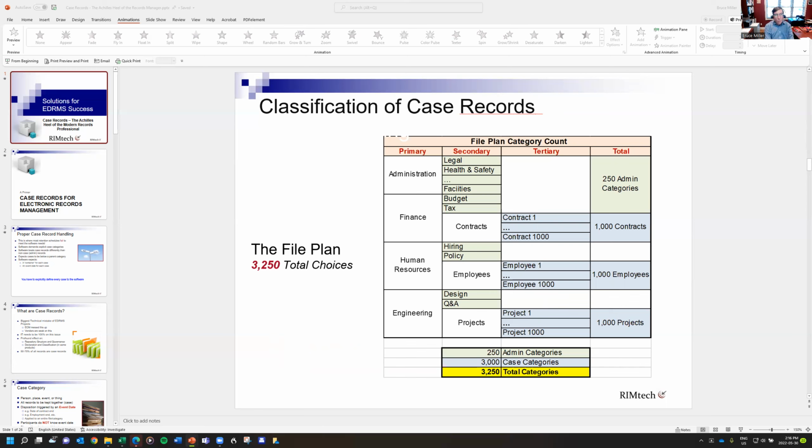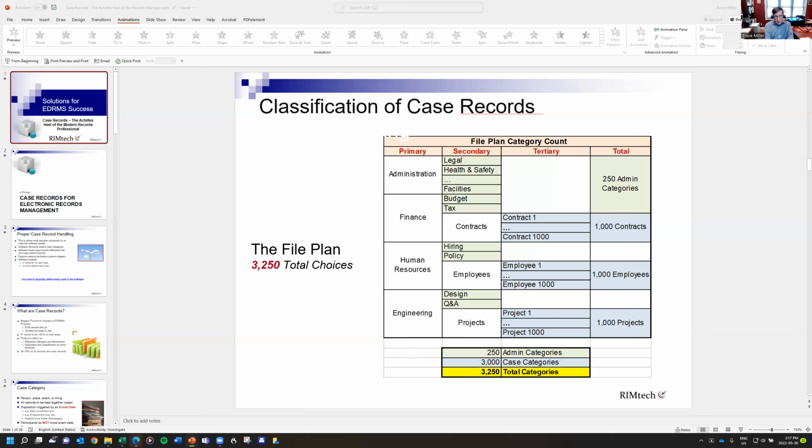There are 250 admin categories, 1,000 possible contracts, 1,000 possible employees, or 1,000 possible projects that this email or document belongs to, right? So mathematically, when a user is trying to classify a document, the document has 3,250 places it can go, not 253, right?